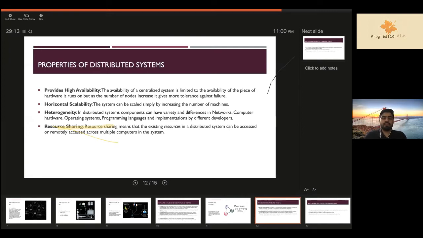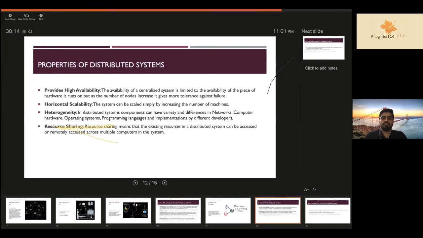Horizontal scalability. Imagine you have a backend system where there are 10 servers running together, and you have 10,000 Internet of Things devices installed maybe at someone's home. Now if you want to increase those devices from 10,000 to 20,000, at the same time you need to increase the capacity of your distributed systems working behind the scenes. So horizontal scalability is really important. In a distributed system ecosystem, you can simply increase the number of machines to increase the resources, and that can cater to more devices.